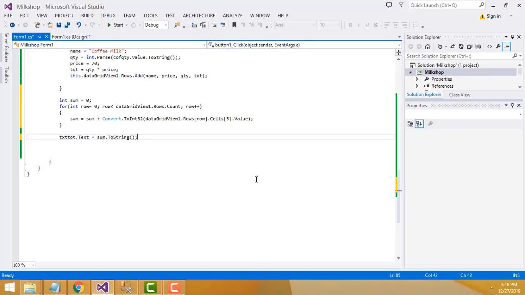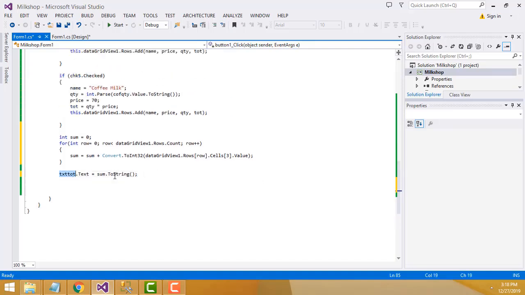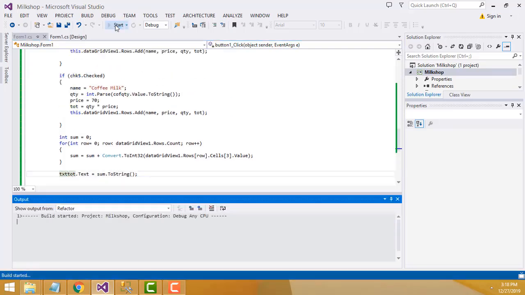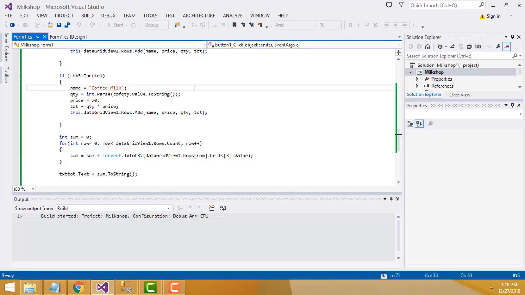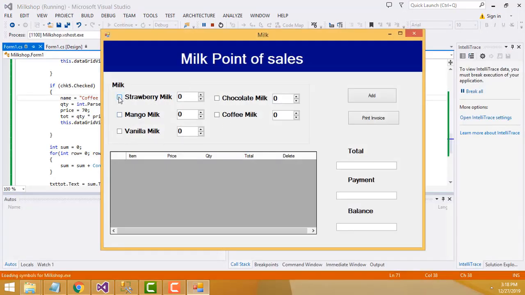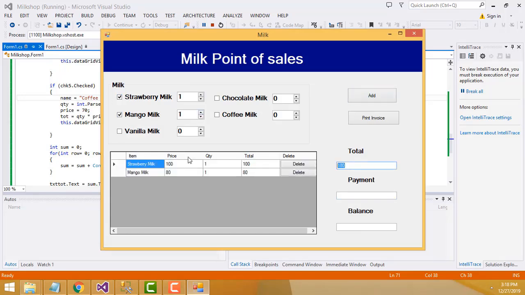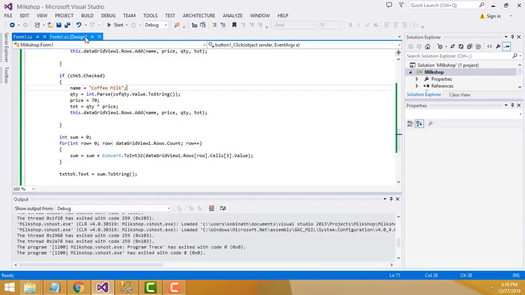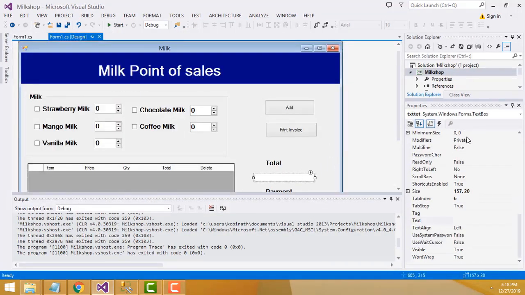Right. Now let's check the things. You have displayed the total in this text box. Let's check. Okay, it's working perfectly. If you want to increase the size, you can increase it here a little bit. Select the checkbox.